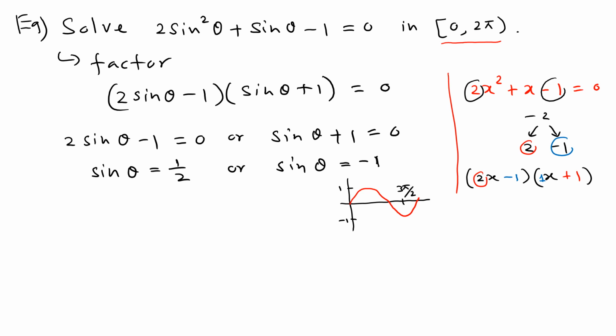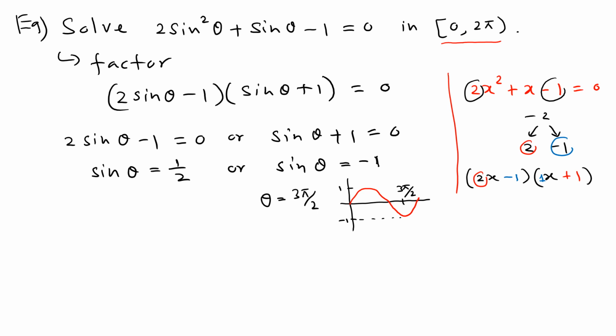So that's the only value. You can see there's only one value here, so you can get that value from the graph. We can use the graph even when you have extreme values. What are the extreme values? They are zeros and 1 or -1. So that means for the second equation, there's only one solution. It has to be theta equal 3 pi over 2.